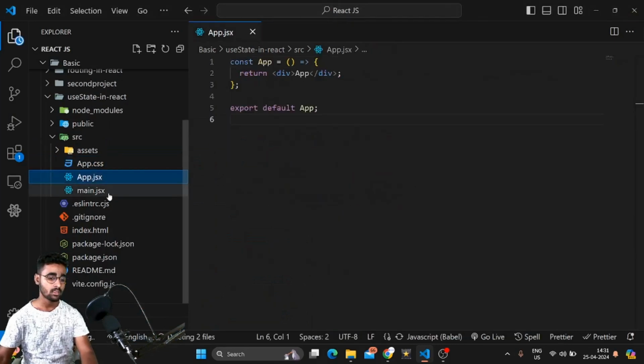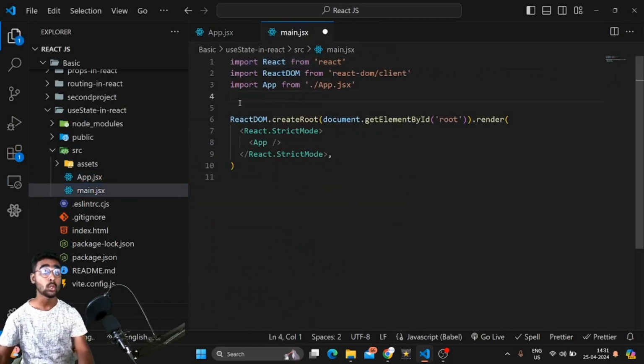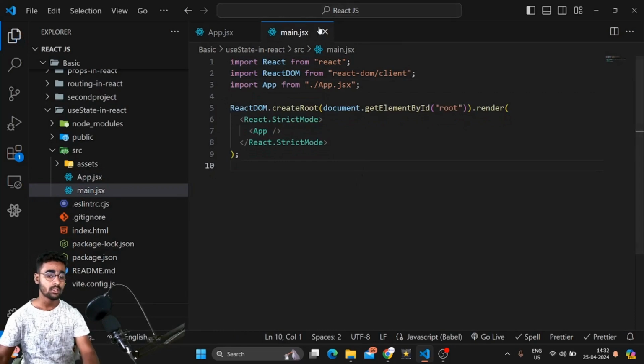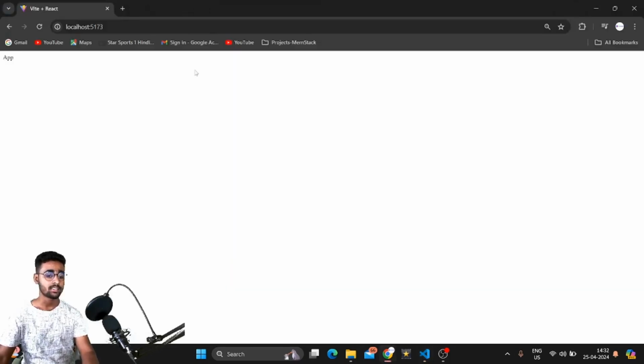Come to the main.jsx. As we have deleted the index.css, you have to remove it from here as it no longer exists. Save it, close the main.jsx. Now come to the App.jsx. Now if you go to the web page, there you can find the app is coming up.